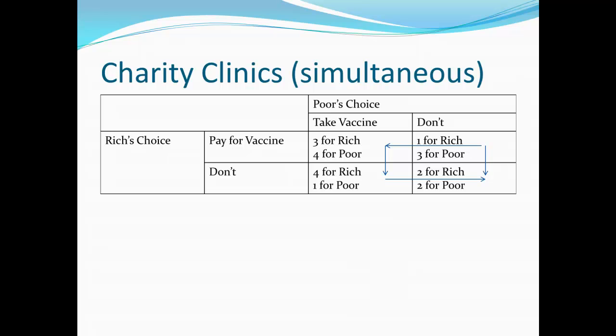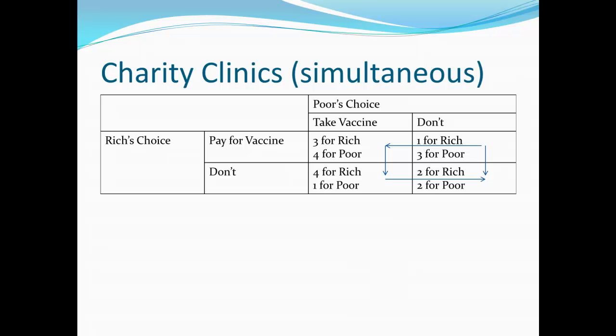So when we go looking for a Nash equilibrium, we find that in the simultaneous game, the rich will not pay for the vaccine, and the poor will not take the vaccine. After all, what's going to happen here is the rich say, it doesn't matter what the poor do, we're not paying. The poor say, odds are good the rich aren't going to pay, so we're not going to take the vaccine. That's the world we end up in. Despite the fact that both rich and poor would rather live in a world where the rich pay for the vaccine and the poor take it. The rich do value eliminating the disease enough to pay for the vaccine as long as they could guarantee the poor would take it.